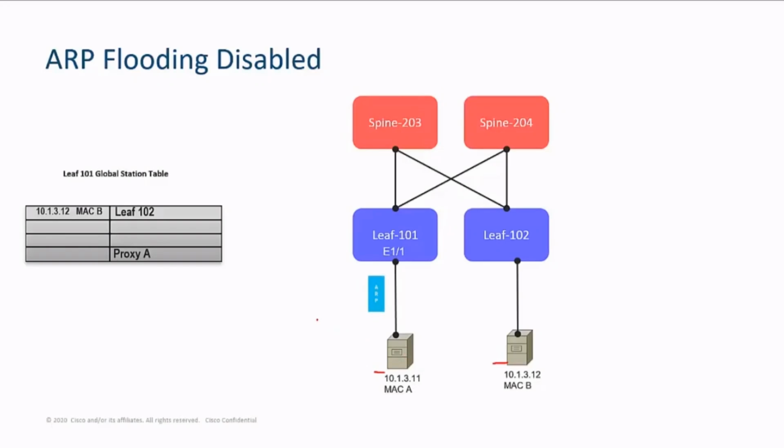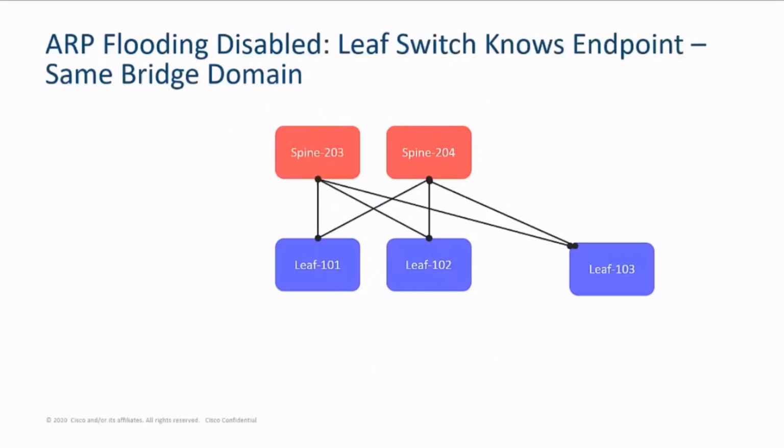Well, if I send the ARP broadcast, Leaf 101 is going to receive it. And imagine Leaf 101 knows this IP address is behind Leaf 102. So it previously had a device locally attached to it, and that device had an active conversation. So Leaf 101 knows where that IP address resides. Because we're turning ARP flooding off, Leaf 101 doesn't have to flood the traffic over the ACI fabric. It's going to take that ARP broadcast and send it to Leaf 102 directly. Because we learn IP addresses in ACI, that's an awesome benefit. We don't have to flood ARP traffic.